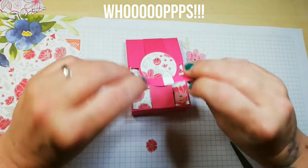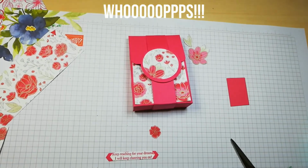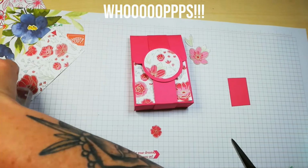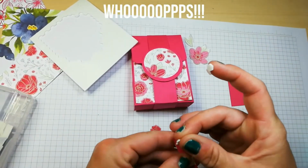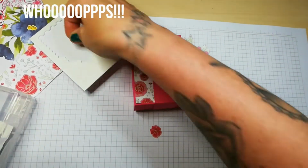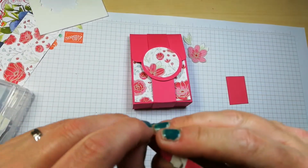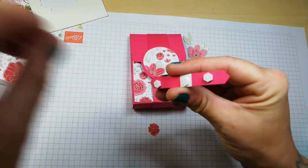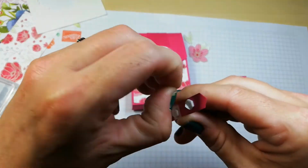Right, now we're going to stick this on with my little dimensionals. You could use glue dots if you like, but I'll use some mini dimensionals, and that way I can sneak these floral images in at the back of it if I need to. So I think three is enough. Like so. And we'll be here for half an hour while I do this. Oh, come on.